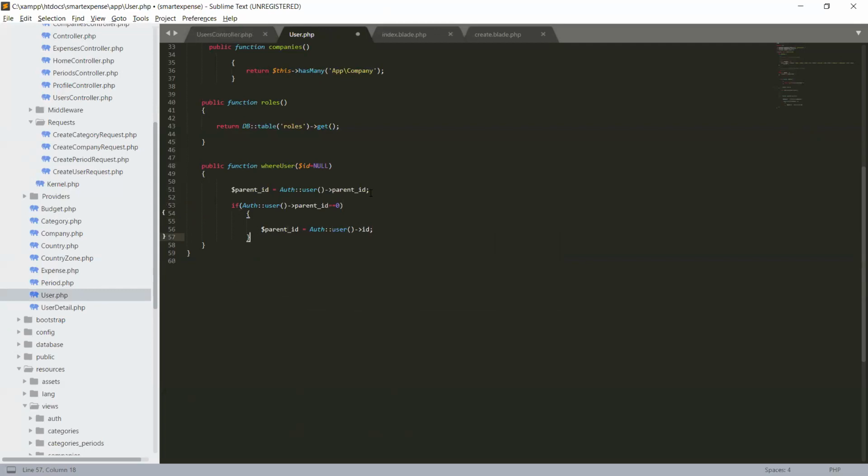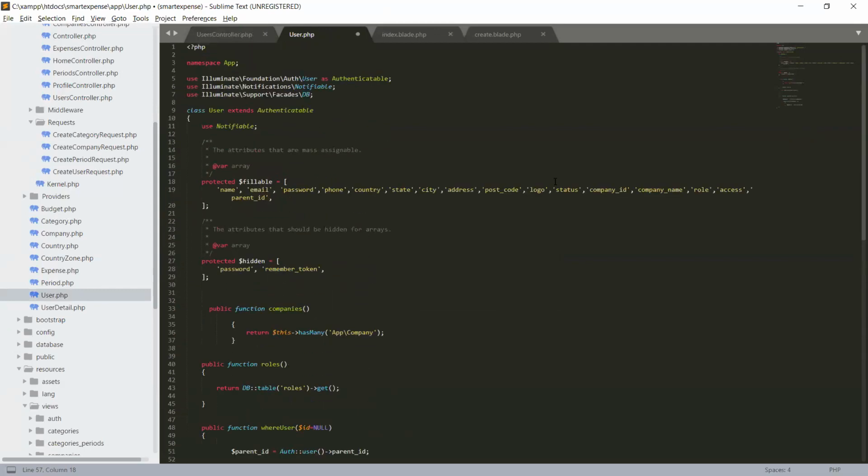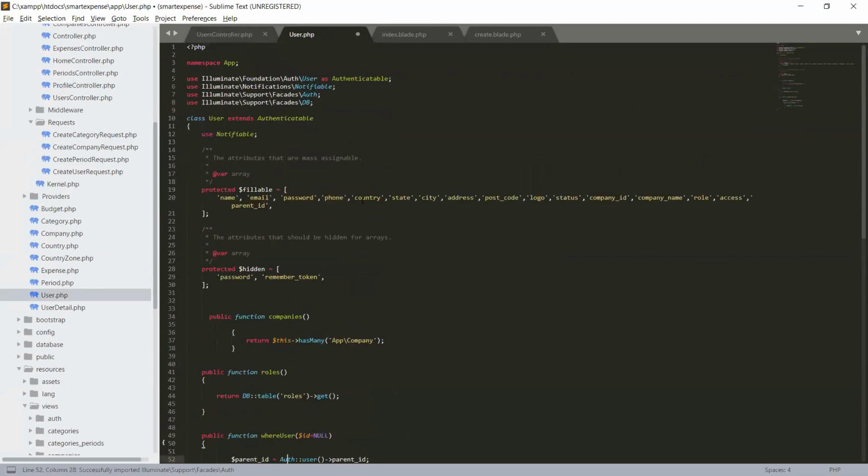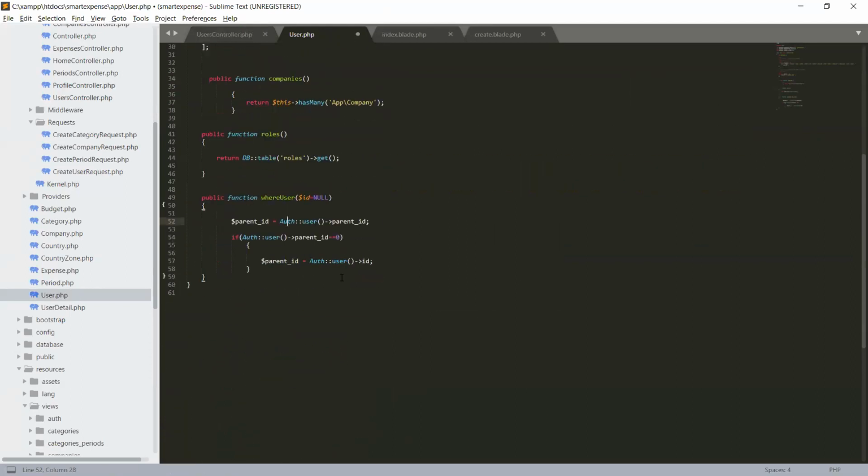Okay, and we need to quickly include this Auth facade in our namespace. So Auth is included, DB is included also.